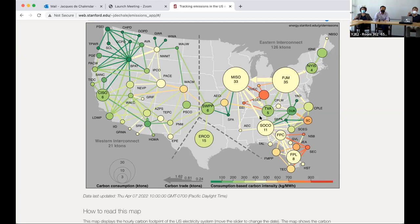Okay. Is there any particular reason why there tends to be more coal in these regions, like legislation or regulations? So why there's more coal in the Midwest? Yeah, and I also see it in Florida. I think a lot of that has to do with historical reasons, like available coal mines, where they are. I don't think that has to do with regulation. I don't know enough about coal, but there's a lot of mining for coal in those regions, and it's just pretty close by.